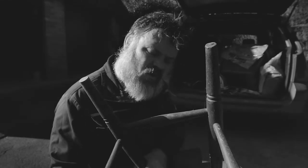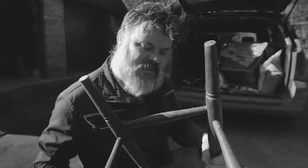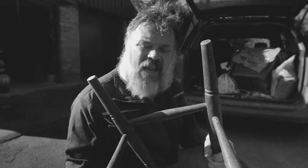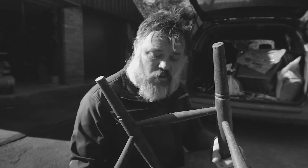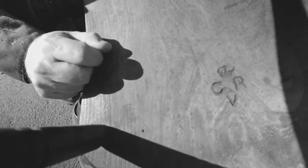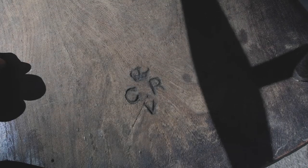But I wonder why it's got a royal crest on it. I'm not saying that the king sat on this chair, but what I'm saying is this might have been in a military setting. It might have been a naval setting, God knows. But it's probably a government kind of setting because it's got George the Fifth's emblem burnt into the bottom. Cool. Quite crazy, isn't it? Quite nice. Hold on, let's get a close-up of that. Sweet. Nice little chair that though, isn't it?